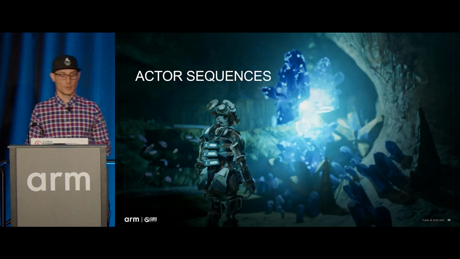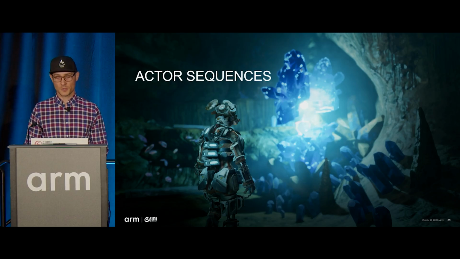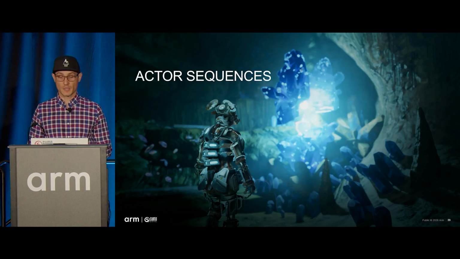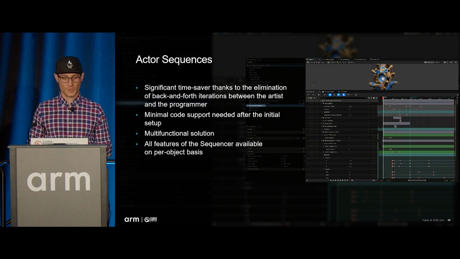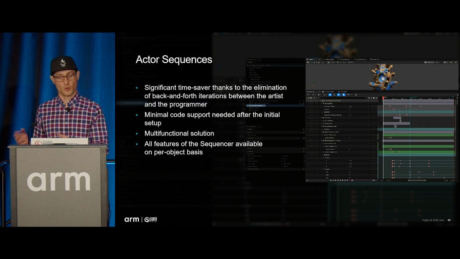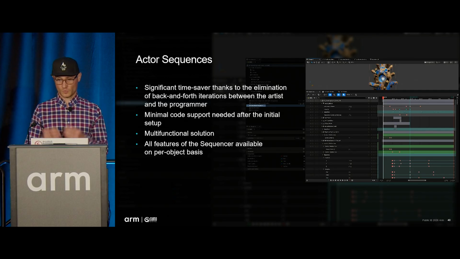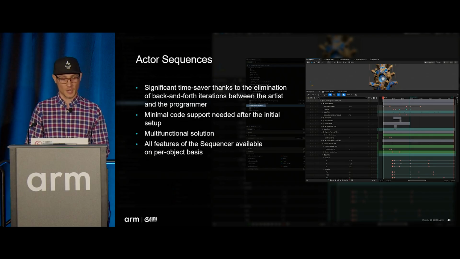The last thing I would like to talk about are actor sequences. This feature totally slipped from my side when I was watching Unreal updates. And although it's still experimental, it proves to be an enormous time saver. Before actor sequences, when I wanted to have a feature implemented, let's say a change in an object after the player's interaction, I went to the programmer and gave him a list of actions that needed to be done. The programmer did this and sent the result to me for feedback. And we were iterating back and forth until the desired result.